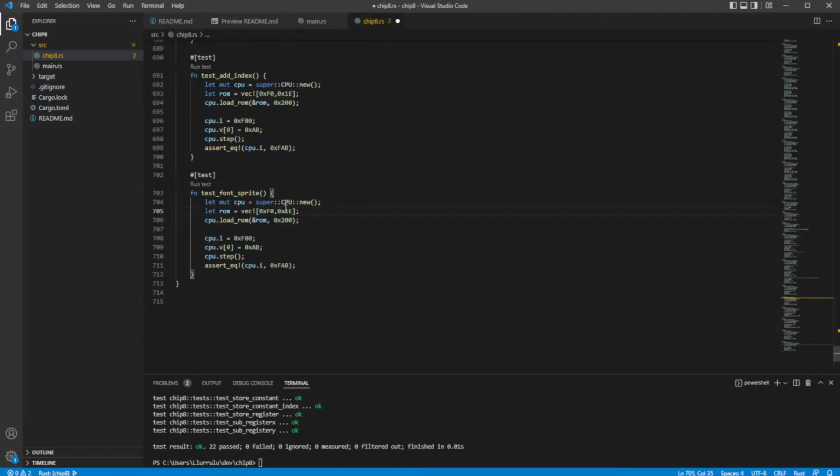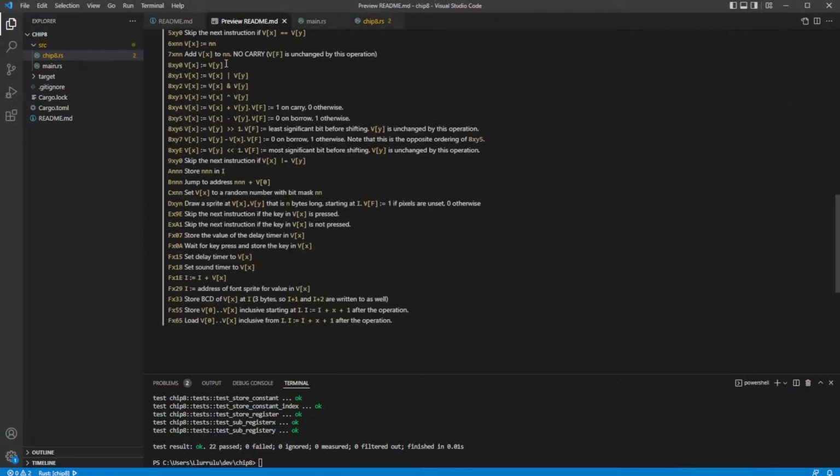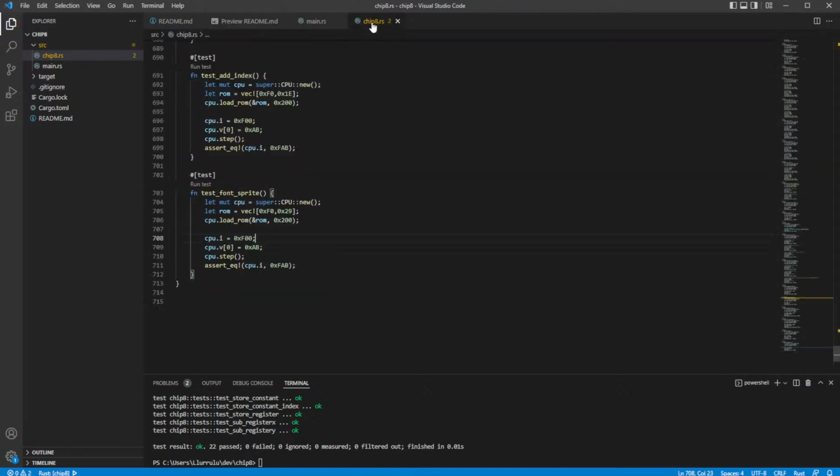Wait. X is, yeah, right. Because I need to load a font. I don't know where that's going to be, so make sure they're unequal just in case it does run.